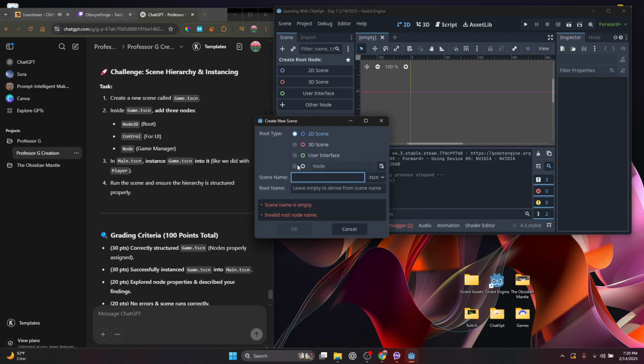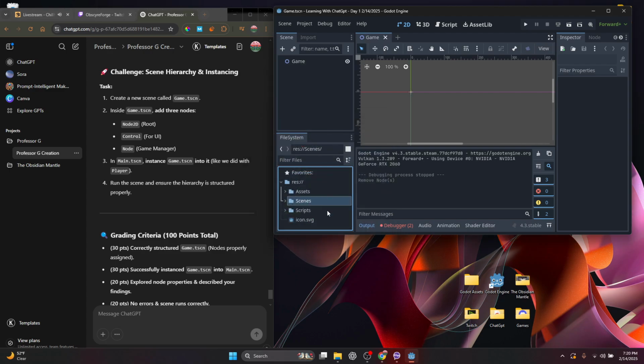Yeah, so it's just going to actually create it, or I can just create it here with the node. Getting tongue-tied. Whatever root type you select is what your starting node's going to be. Obviously, that should be quite obvious, but sometimes explaining these out loud helps me, helps others, hopefully.